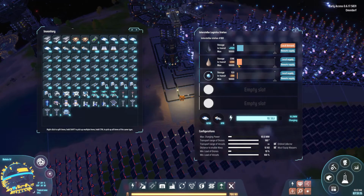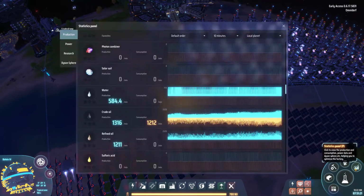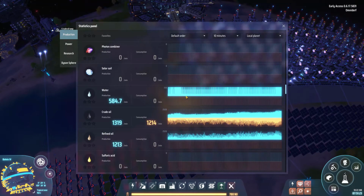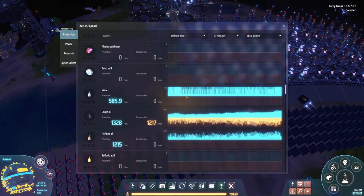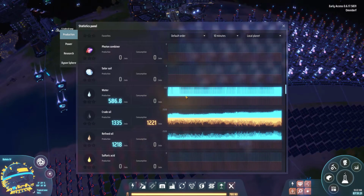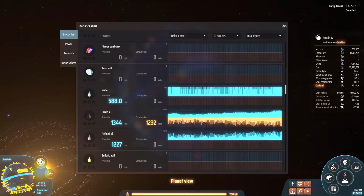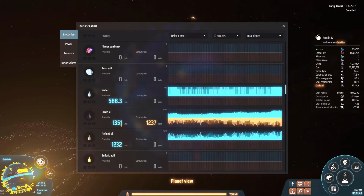It's good that I don't have a backlog of hydrogen. But, so here we go. Let's see. Alright, the number is still climbing, so it's not a good thing yet. As it stands, though, right now we're at 22 a second. What was this thing saying? 29. Currently, we're doing 22. But it is still climbing.